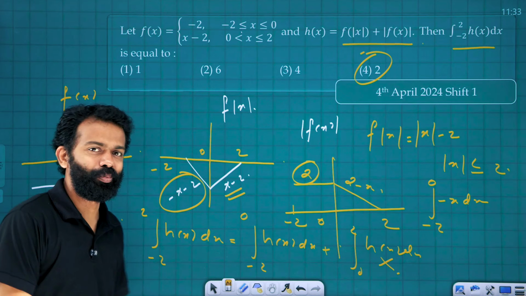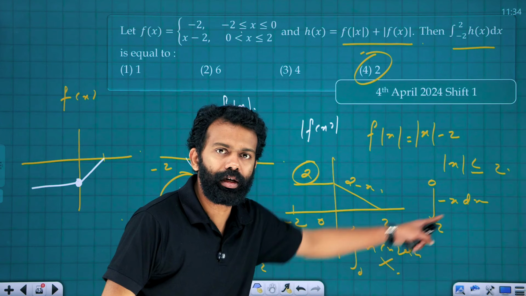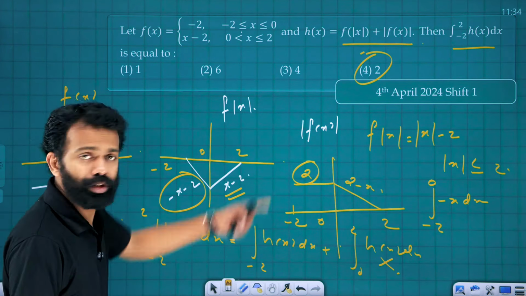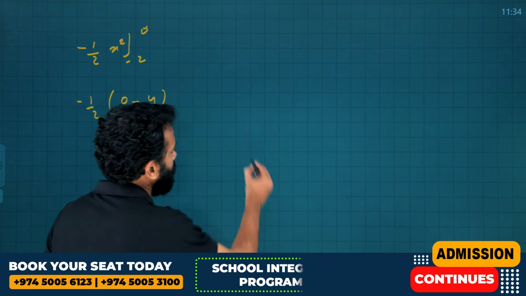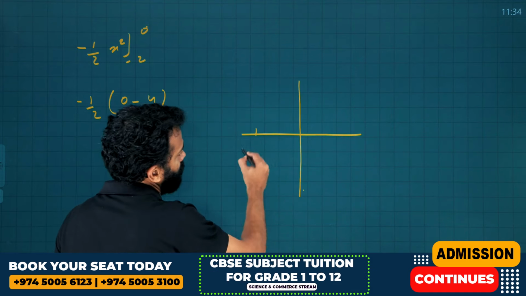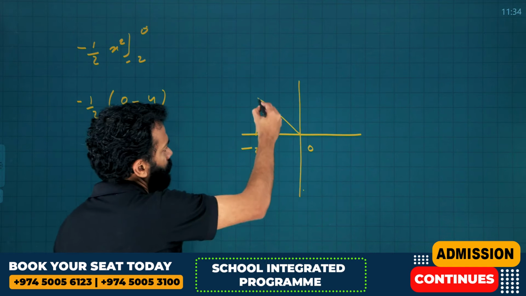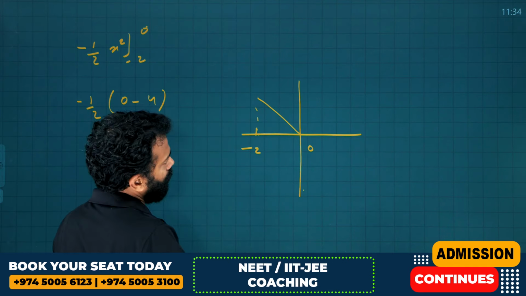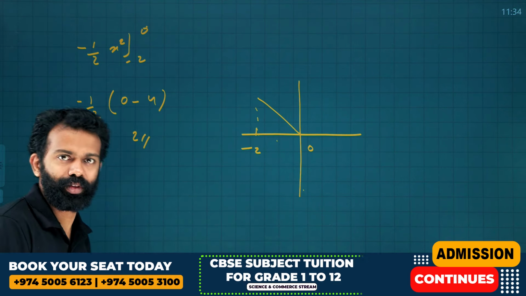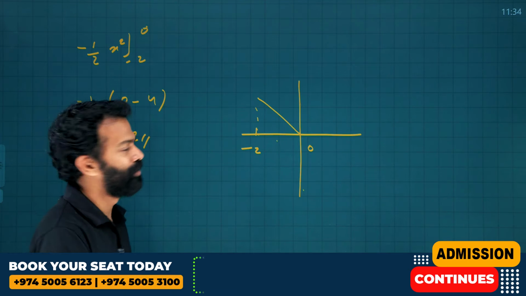A problem which can be found using a graphical technique. I will show you another method of doing that. Minus 2 to 0 of minus x dx, right? We can formulate it like this. The graph of minus x will be like this, from minus 2 to 0. Basically, we need to find the area of this triangle. The height is 2 and this is also 2. What is the area? 2 itself. That's all. It's done. Hope you are getting the idea here. Let's move to the next question.